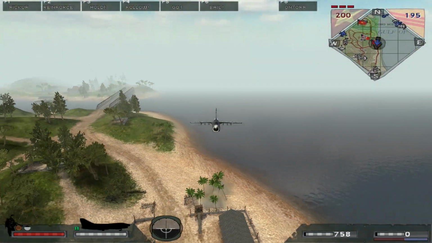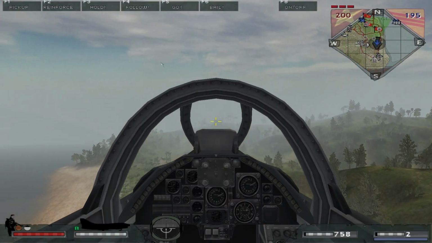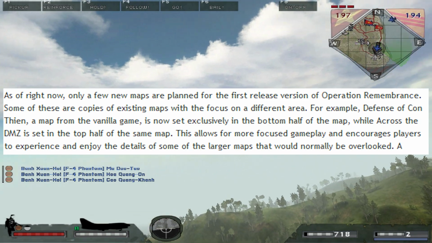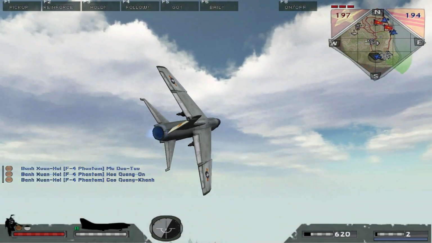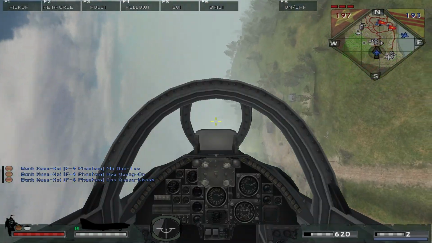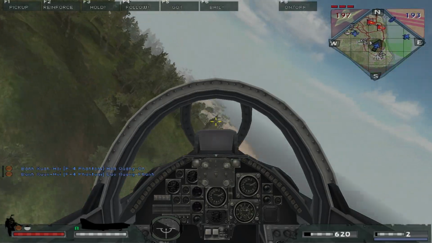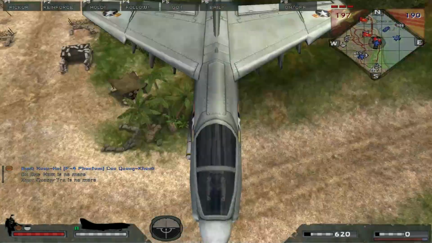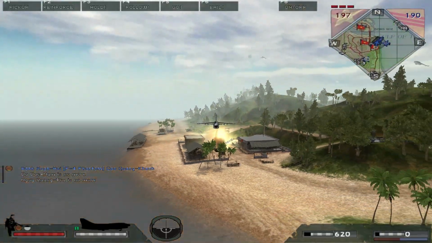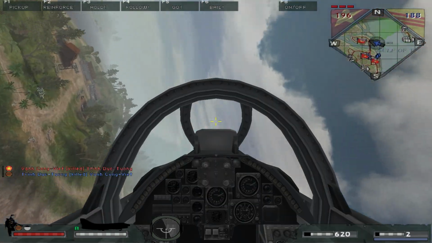But I want to talk about the maps, right? So we have a long list of new maps, as well as maps already in the game that have been altered to be more focused in a specific area to appreciate the finer details of those maps. Right at the top of my head, we have Valley Assault, Nung River Mouth, which is going to be a modified version of Operation Irvine or Irving. And that's my personal favorite map in the game. We have Operation Cedar Falls. I honestly thought this was going to be like Cedar Point, where it's going to have roller coasters.